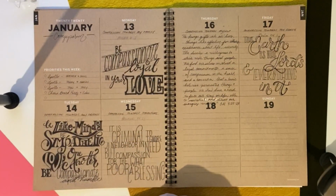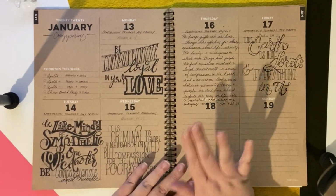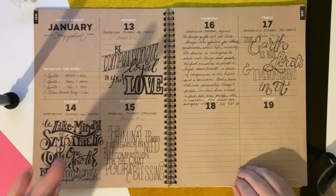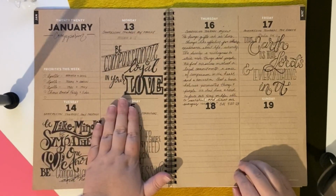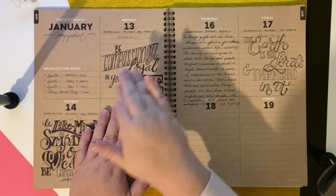And so I found different verses that I thought really resonated with those and reminded me that hopefully I can then also reference, like when I'm thinking about compassion towards my family, what's that verse that I can be reminded of?